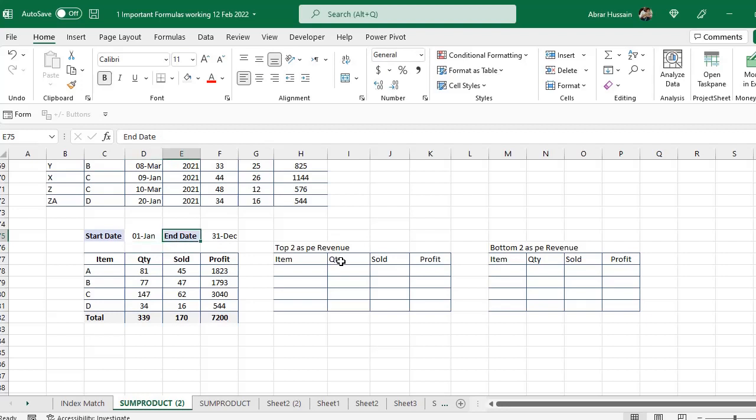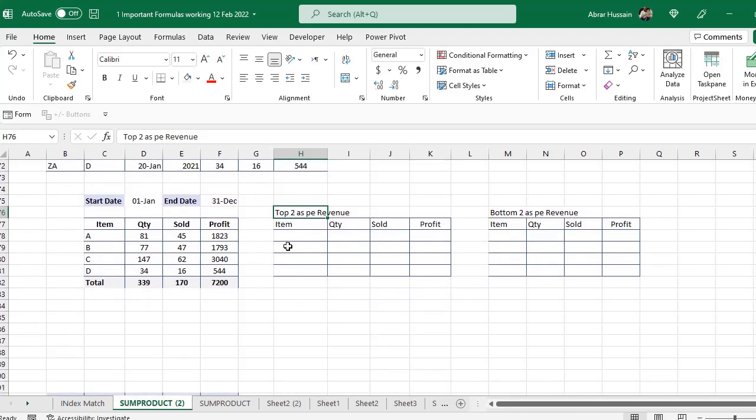Now if you want to have a top performer and bottom performer, 2 or 3 or whichever, for example you have 4 items, obviously you would need top 2 and bottom 2. If you have a list of 10 and 20 items, you would need top 10, or top 20. So for all of them the formula is the same, just the quantity to be written there would be different. Let's see. I have already done a video on this also. You can see the playlist in the description.